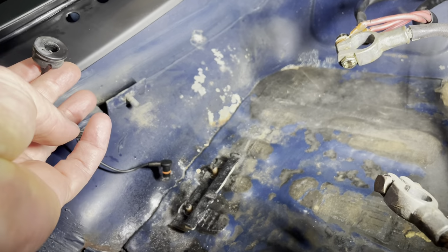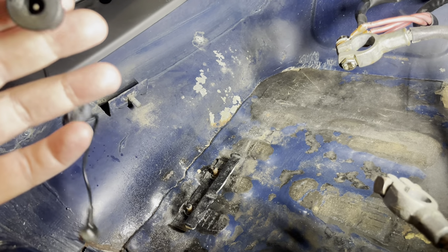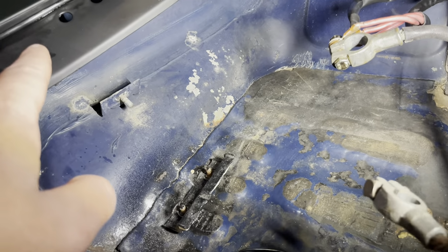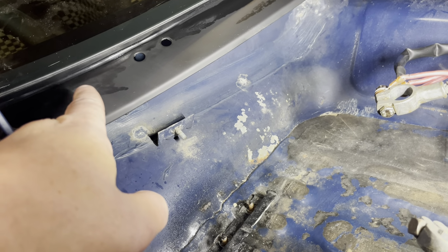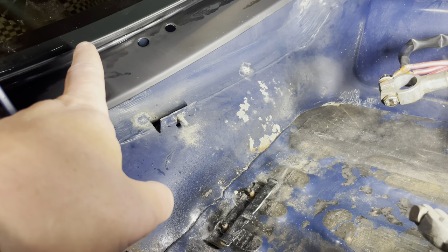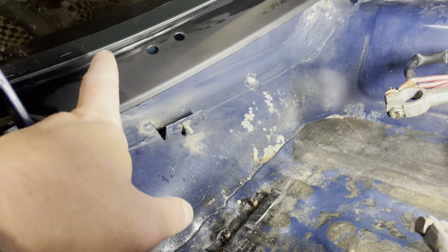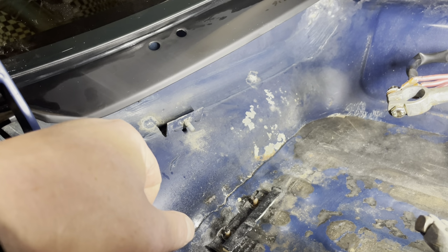So I think if I get this to sit down there, it'll be a nice and natural spot for us that the cable can reach into the car. So that means I have to now do the final measurements here and drill a hole of roughly 18 millimeters into this little panel. And obviously I only get to do this once because I cannot hide it. So it's got to be good. Maybe I'll go get a cup of tea and build up some courage. But I think this is the way to solve it.